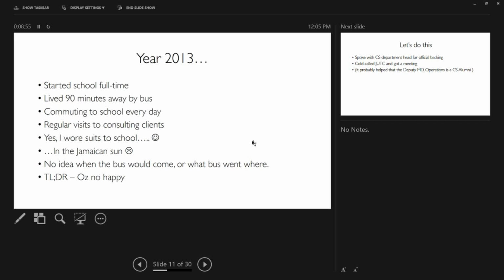They'll turn you back at the door. That's not going to happen. So I'm here, dressed in suits, going to school and having to leave class and then go to the ambassador's office. Now, I don't know about suits, I think I look pretty good in a suit. However, wearing a suit under the hot Jamaican sun is not particularly the most pleasant of experiences.